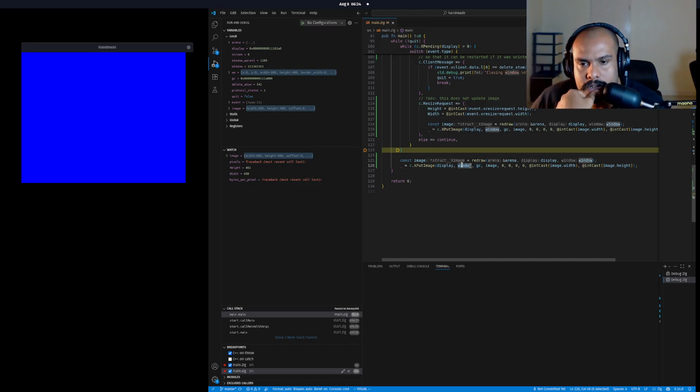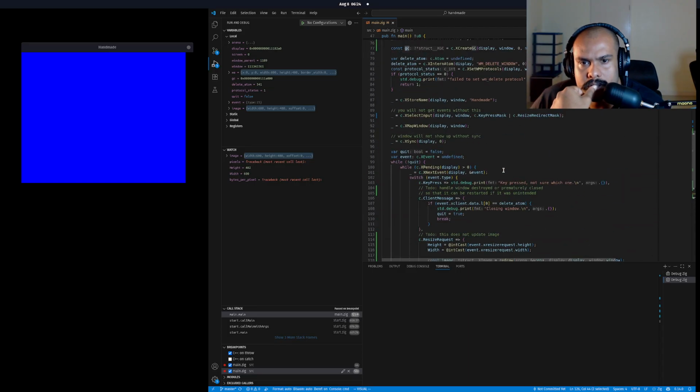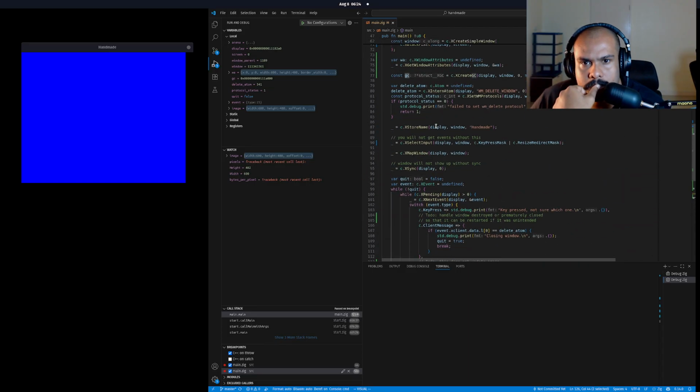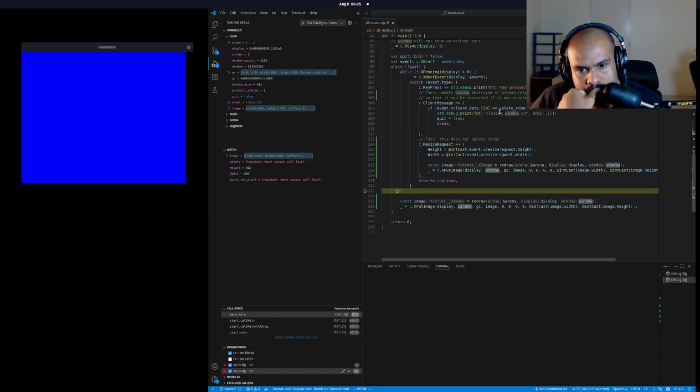The window stays the same. So what was the GC again? Based on the display and the window. They both stay the same too. Weird.